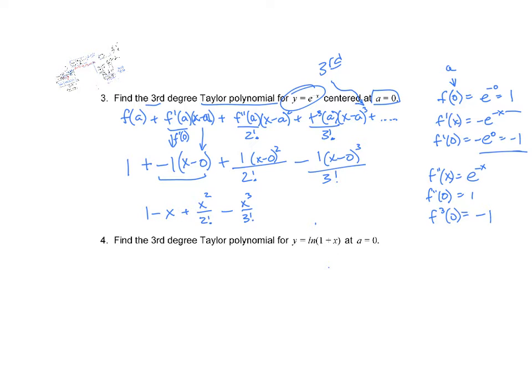Once you have 3 or 4 terms, you could probably continue the pattern. If it was a 4th degree polynomial, you'd start here. You got alternating signs. The test didn't ask you to do this, but if you wanted to write it in sigma notation, you could think of it as k going from 0 to infinity. We got alternating signs, so we'd have something like this to represent that. You got your powers of x, so you have x to the k, and you got your k factorial. I think it looks something like that.